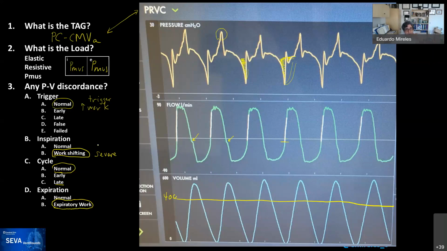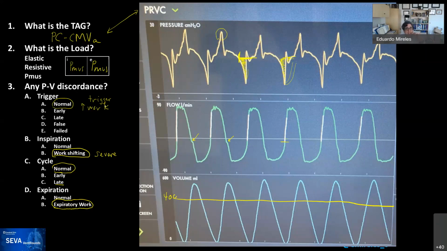So I will agree with you on that one. It's not pretty, but I don't think it's an issue with the ventilator. If it was acting late, you would expect, if life was fair, so we can argue here. I know Dilip is going to throw me a rock, but if life was fair, you would want it to start right here. You would want the ventilator to trigger all the way over here when the pressure starts dropping. But it doesn't, which is pretty interesting. Thank you, Dilip. You see that.